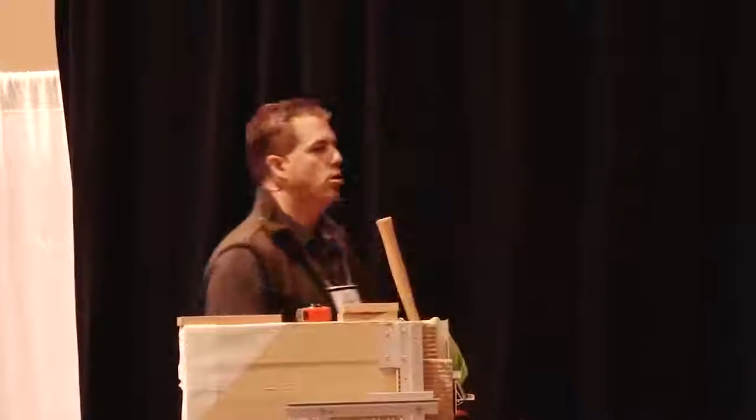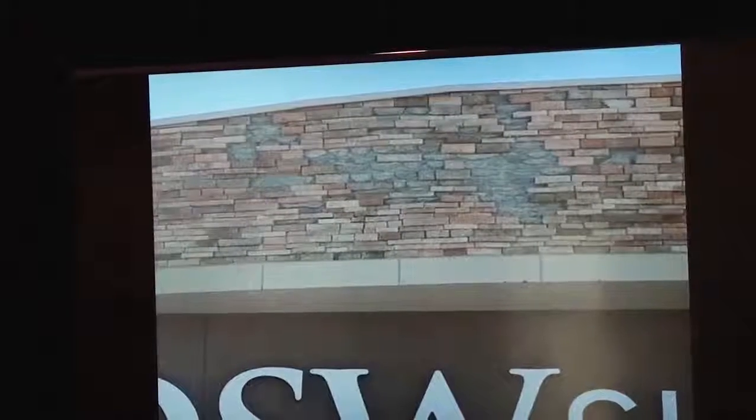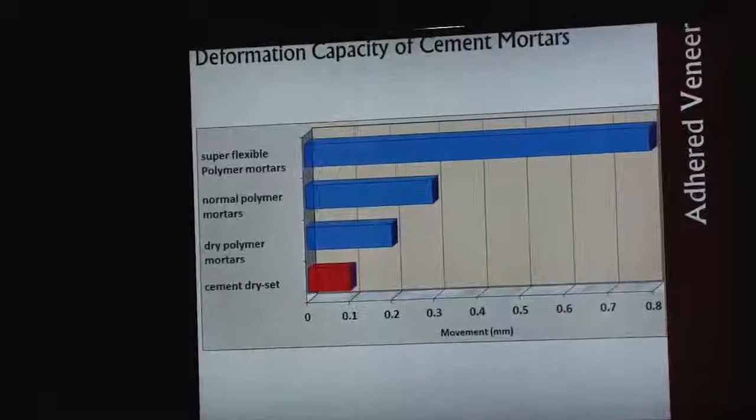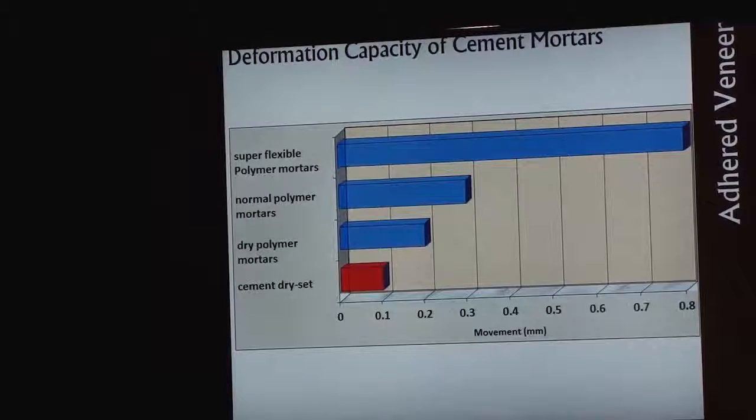We need to look at different types of mortars for adhered veneers. For example, DSW shoes in California had delamination despite no freeze-thaw. Type S mortar in a lab gets 50–70 PSI shear bond strength, but in the field you're seeing only 20–30 PSI — bond strengths aren't high enough for long wall runs. Type S mortar can only deform about 0.1mm of movement. Super flexible polymer-fortified mortars, by contrast, are more flexible in their hardened state and can flex and deflect with wind and seismic forces.